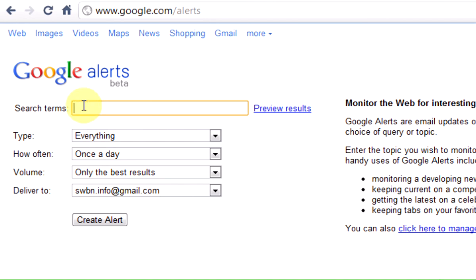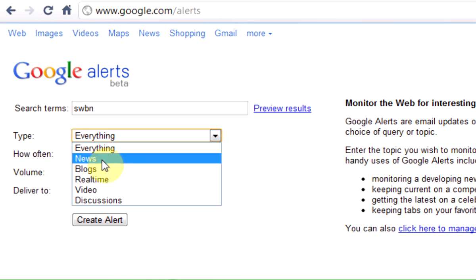But let's do it for the Secret Women's Business Network. Let's say I wanted to track certain keywords for the SWBN so I knew what was being said on certain topics, including, for example, our own name. So if you want to track what people are saying about you or your clients, this is a very easy way to do it. If you sell local marketing consultancy, your clients are going to be very impressed if you pick up all the conversation about them. They won't know how you're doing it, but it is actually very simple to do. And that's doing this. So you go to Google Alerts, google.com/alerts, and I'm just going to type in SWBN.